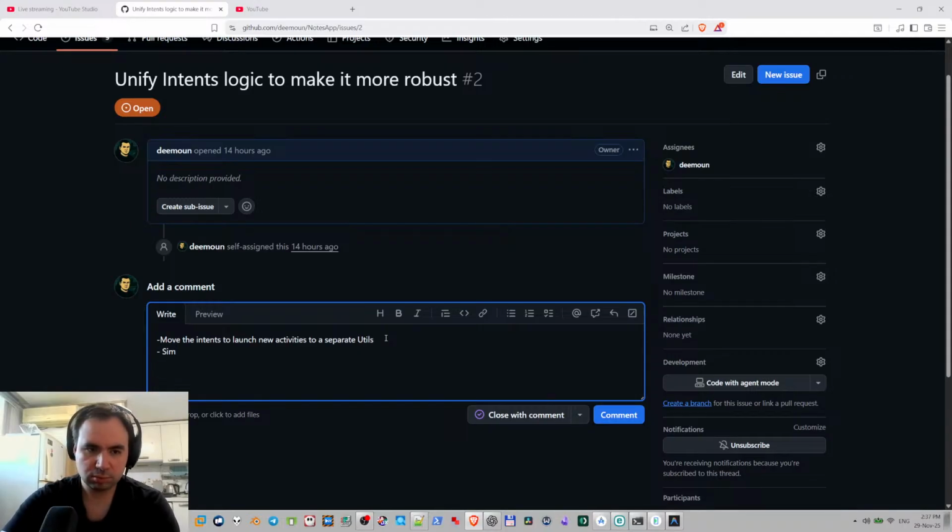Make it basic. I would say make it more robust and simple, less repetitive to launch activities, which is basically the same thing.